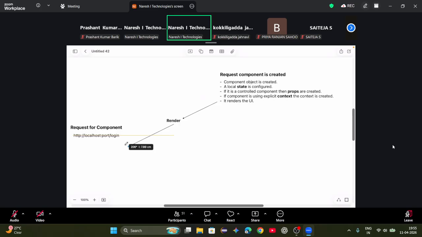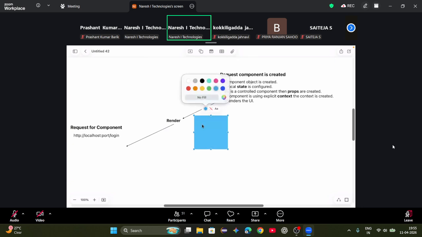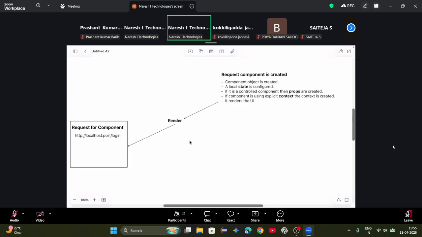That means the component is rendered into the client, actually the client browser. So this is requested and it is rendered. The component is rendered into the browser. So the first time when you request a component, the component will render.